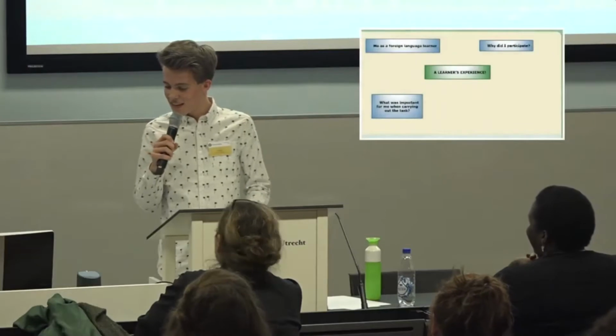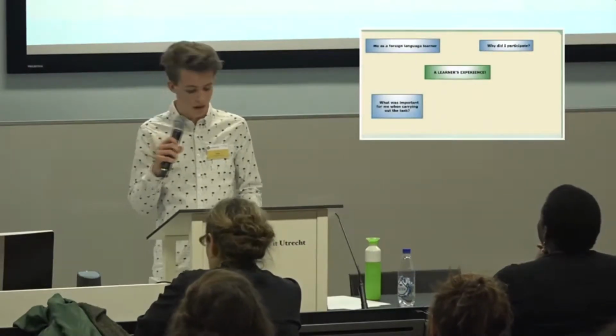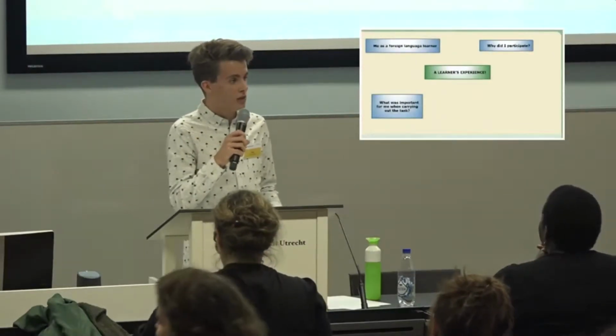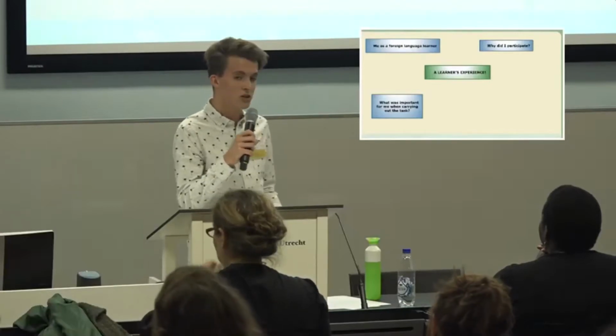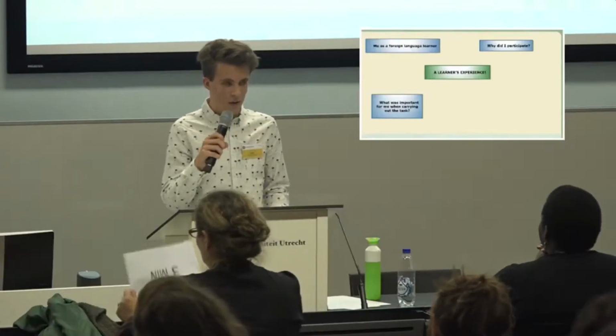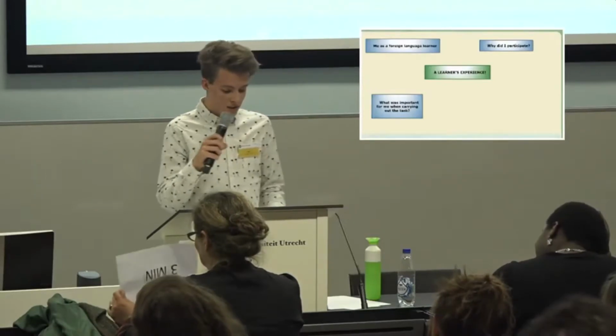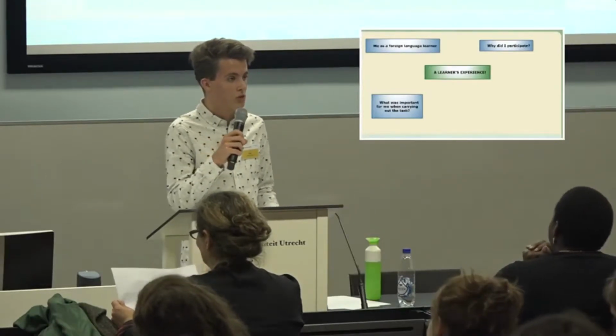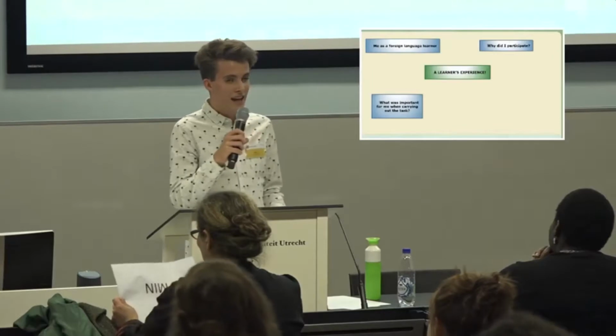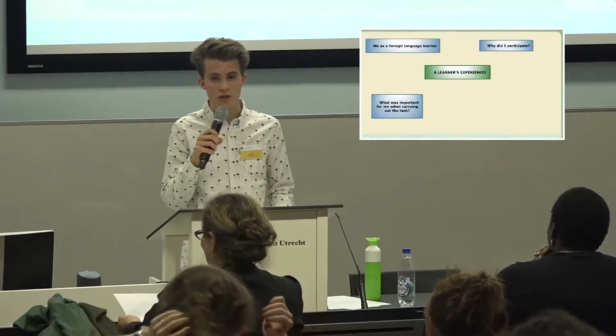Next, what was important for me when carrying out the task? I was linked to Maximilian, a German boy. He's also 16 years old. And we both were very nervous at the beginning. So for me, it was important to express myself clearly and that the other person knows what I mean.